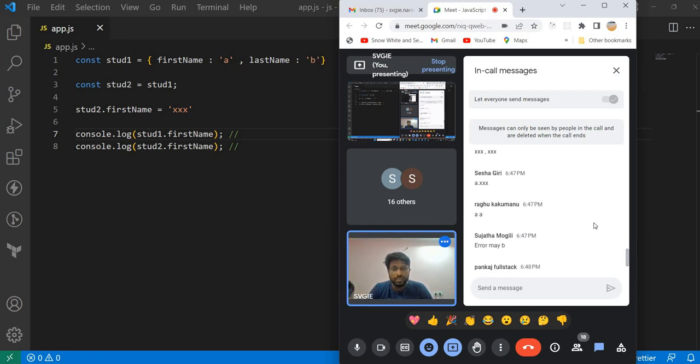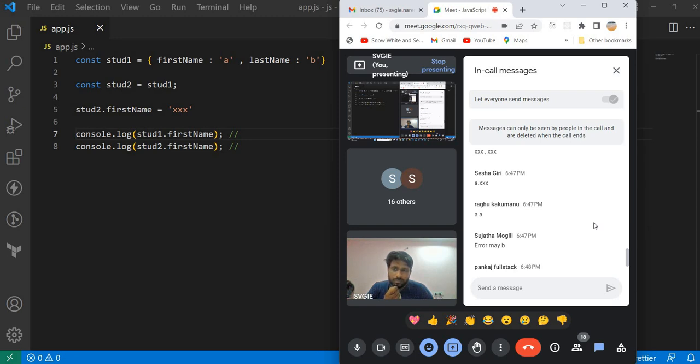Can you answer why it will be A and triple X? Sir, I thought the reference will be pointing, right? You said whenever we give const student2 equal to student1, the reference will be pointing. Yeah, definitely. But the value we are trying to change is in student2.